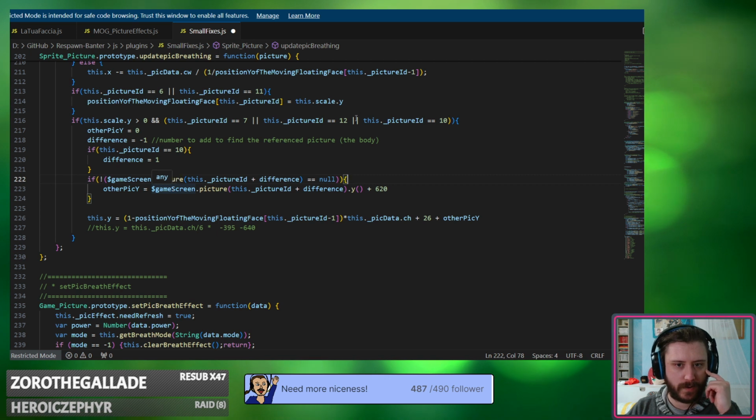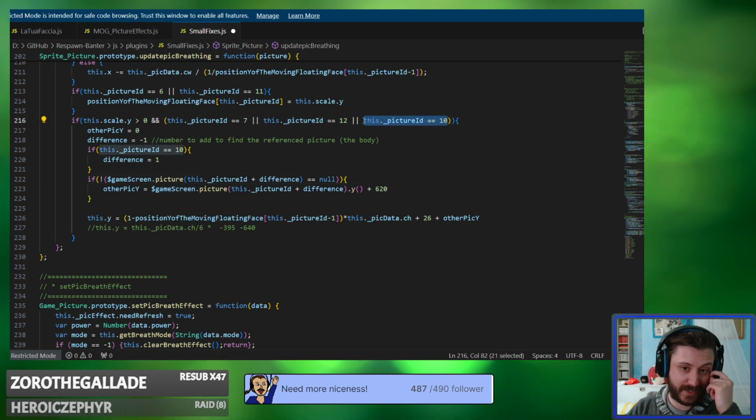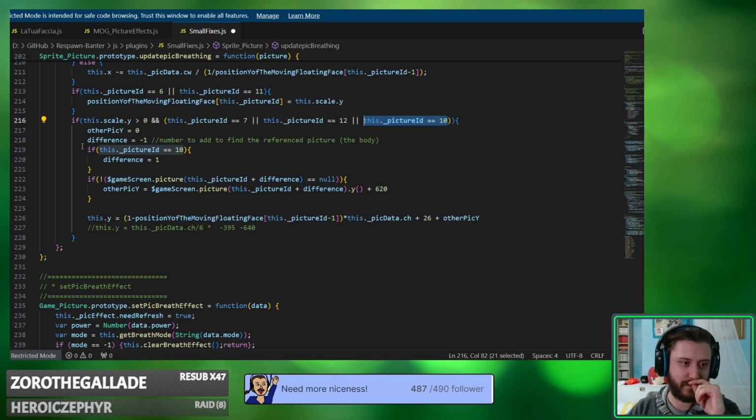So here with the back hair, which is probably run, because last time we got an error for it.